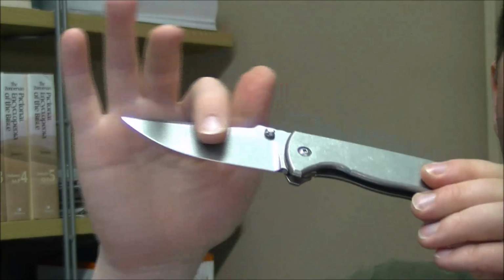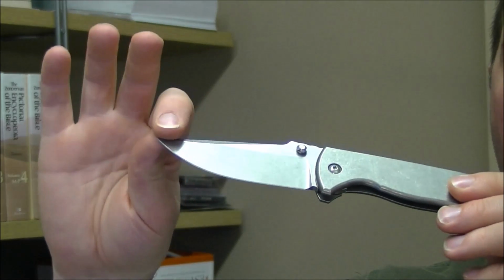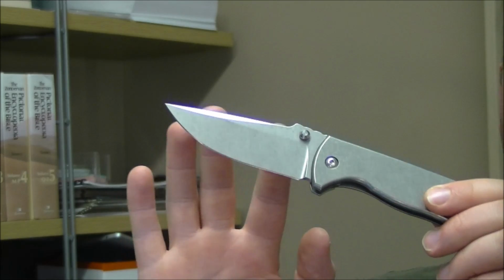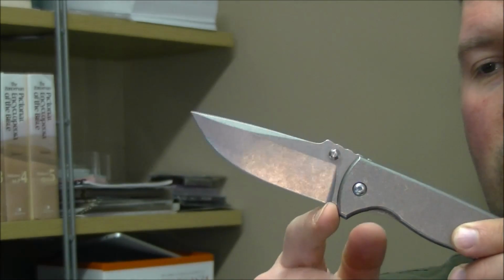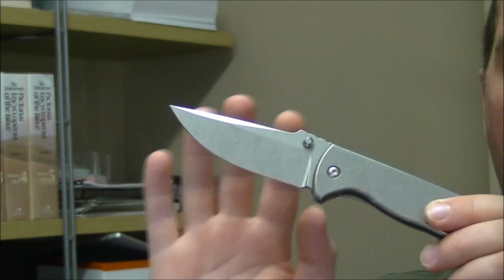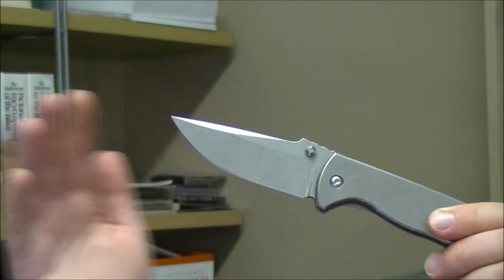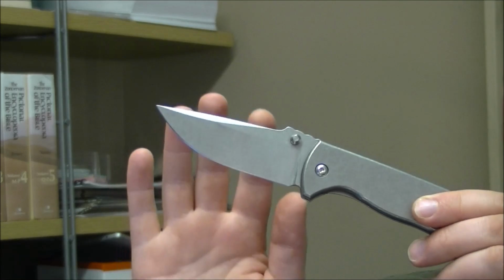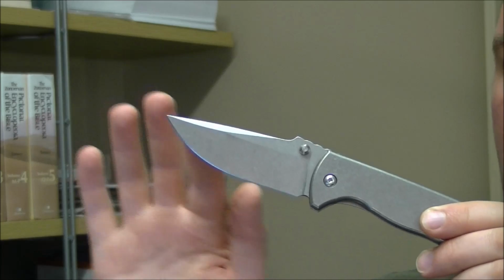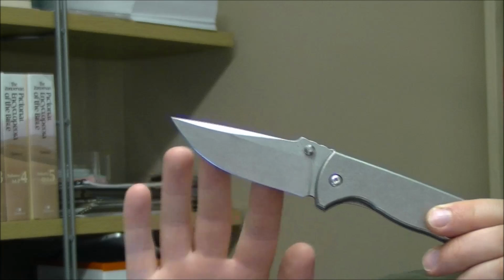Okay, so stonewash finish, a really, really attractive stonewash finish, very high flat grind. And what I've got to say about this blade, and this is typical of Mid-Techs, guys, it is extremely well done. The choil here is exactly right. The edge geometry is very, very good. Now, sometimes you'll see in Mid-Tech knives an extreme, okay, the maker's going for a particular type of performance. This is pretty well balanced, okay? This is a blade that gives you a nice amount of belly, some straight edge there. You can literally do everything with this.